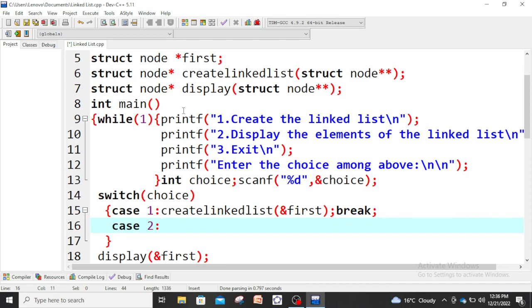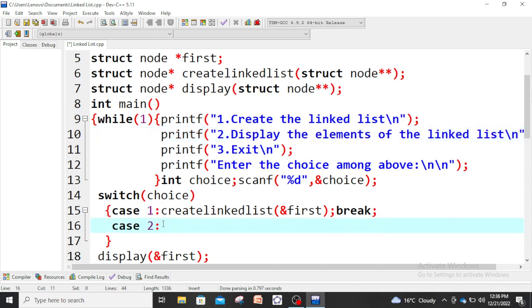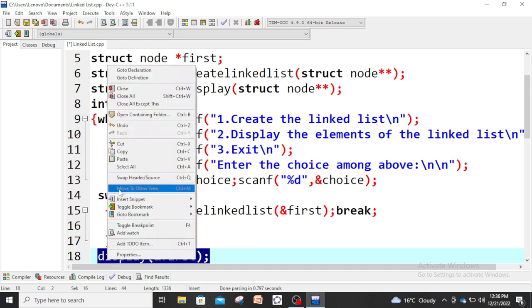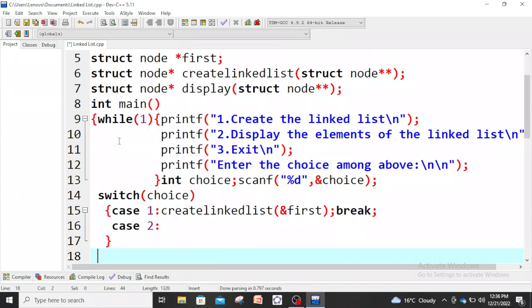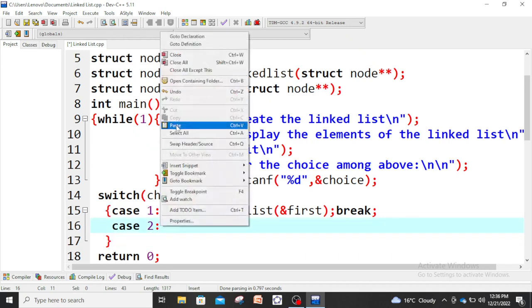In this case we want to see the elements in the linked list, and for that I remove this display from here. I am removing it, and I will test that in case 2.